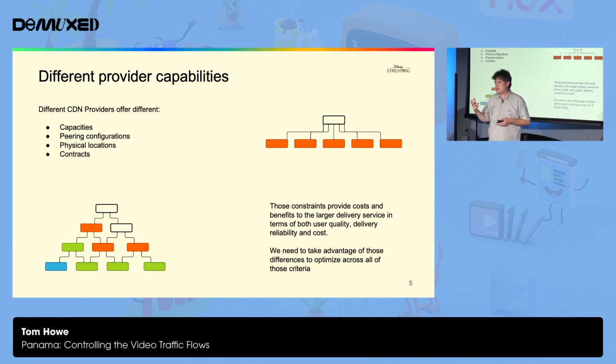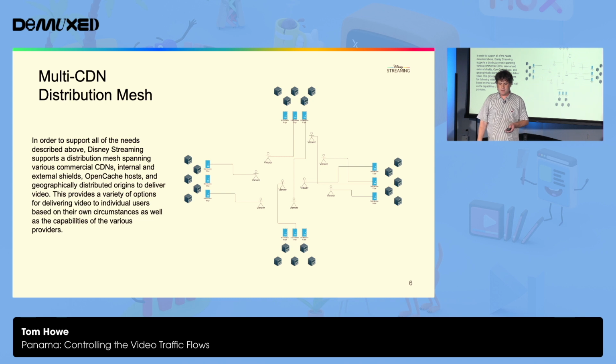We have to always be cognizant of how we can optimize our spending in order to deliver this quality experience to the user. So we have all these constraints in terms of all of our distribution networks, and our goal is how can we combine all of these to get the best optimal solution both for the customers as well as for our business.